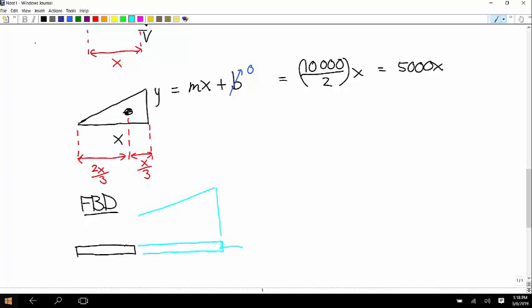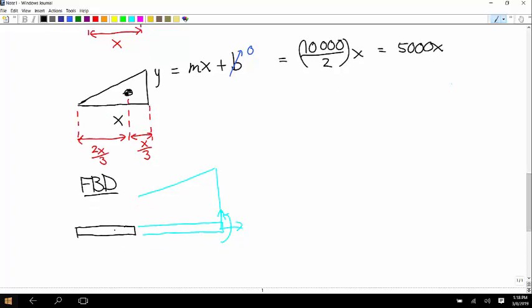So there's all this stuff going on, but that doesn't come into our calculation. And then there's a downward force applied by the distributed load with a value of 5,000x. That's what we just calculated as the, oh, no, we didn't. I'm getting ahead of myself. Sorry, we're not done with this yet. So this is the height of that triangle. Now we have to calculate the area of the triangle.